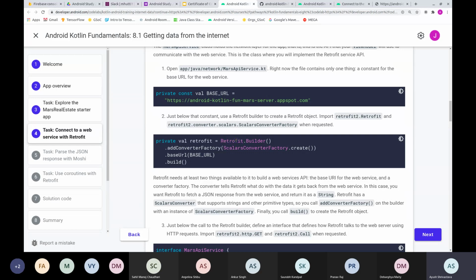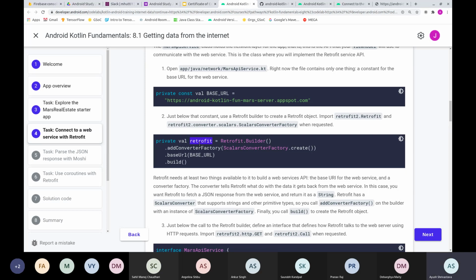So this is how we initialize Retrofit. Private means we want to limit this variable to this particular class only. Val means I don't want to modify this variable that I am going to create here. If it had been a var, I would have been able to change it. But when I use val, it creates a read-only variable. It is assigned only once, and then you can never change it. I don't want to change our web service because it would create a lot of trouble, since we'll be using multiple services. We want to make a single point of entry and a single point of exit for our requests and responses to the backend server. That's why we create a single service and use it everywhere.